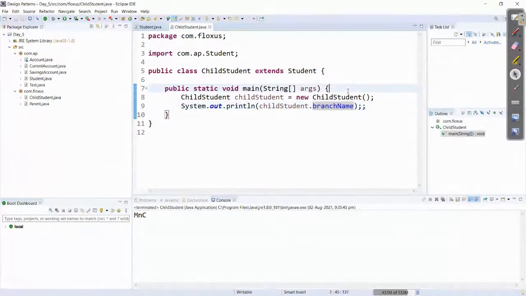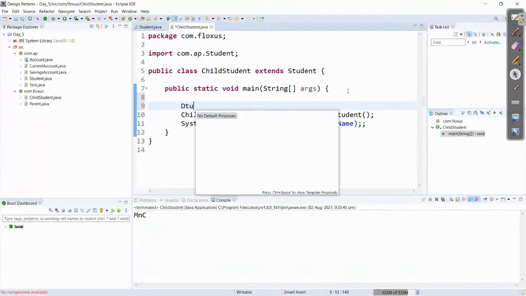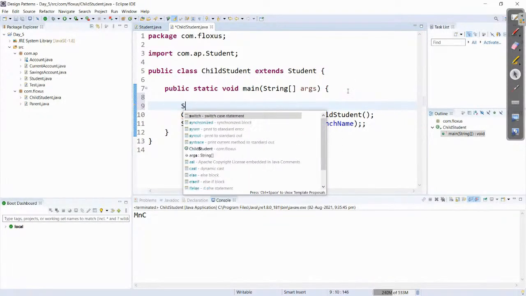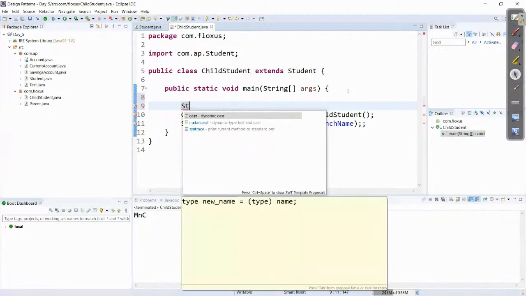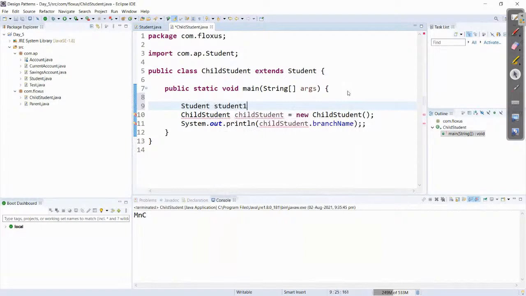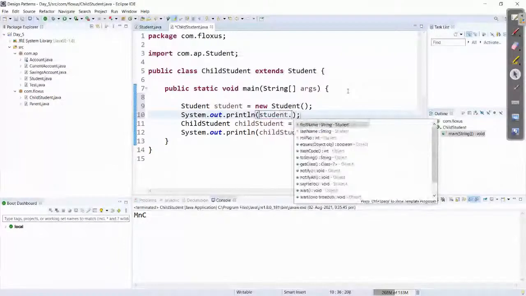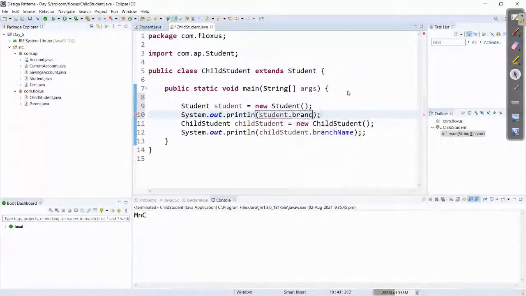If I try to directly create the object of this student class here, you cannot access it. Let me write student equal to new student. Now, student dot, right here, branch name.